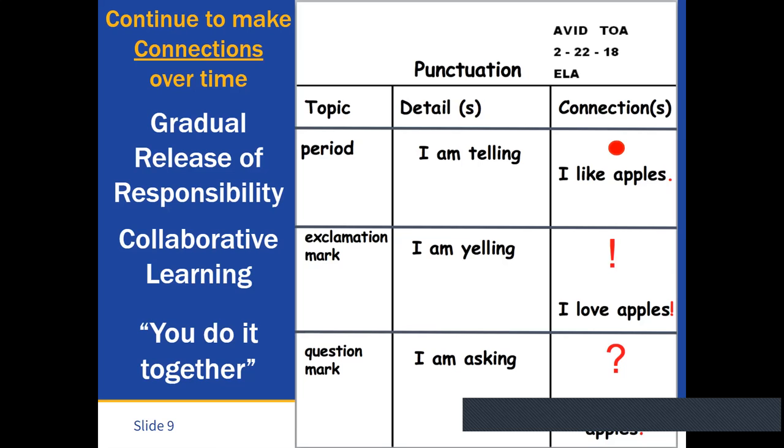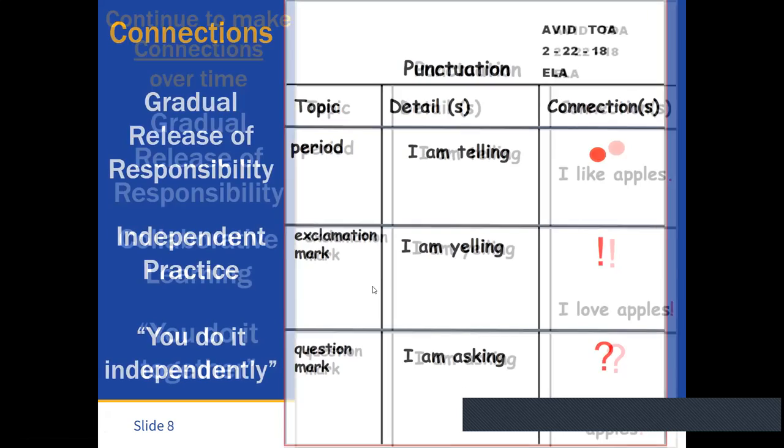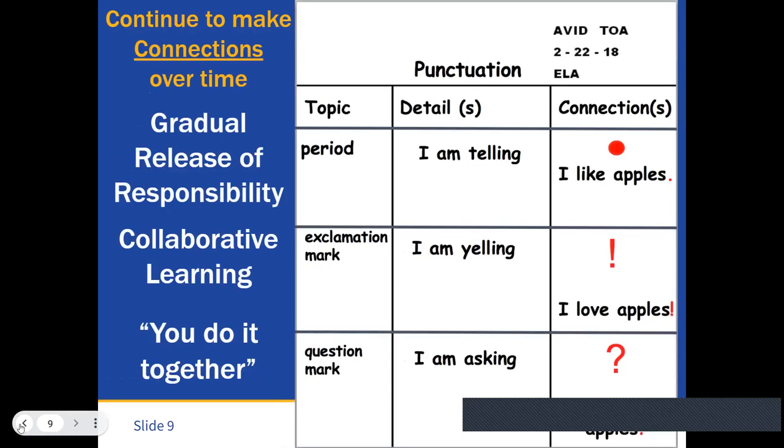So using a collaborative structure, allowing students to make sense of their thoughts and to chunk the information is a great way to have them put their own thinking onto their notes and allowing them to recall the information for later usage. So that was Charlene with three-column note-taking for our primary kiddos. This resource is available for you. Just go ahead and click on the links and check back next month to see what else we'll be providing for AVID and focused note-taking.